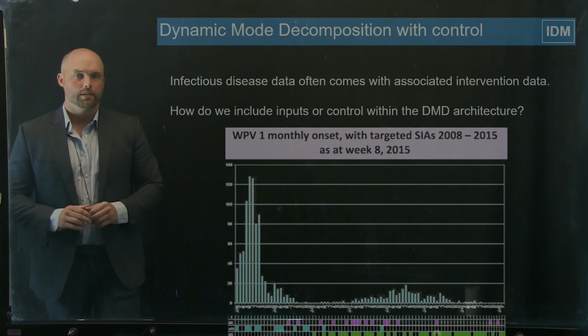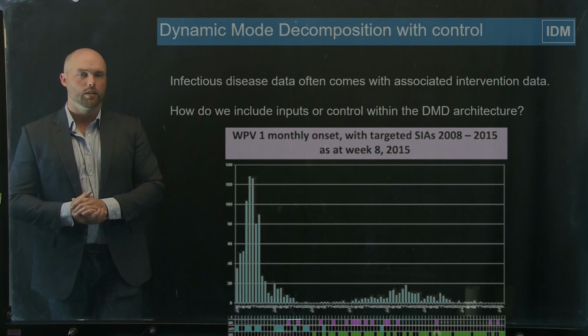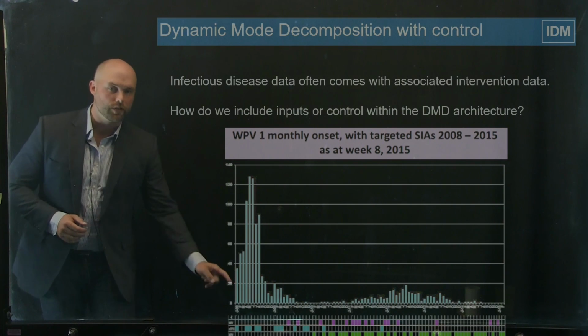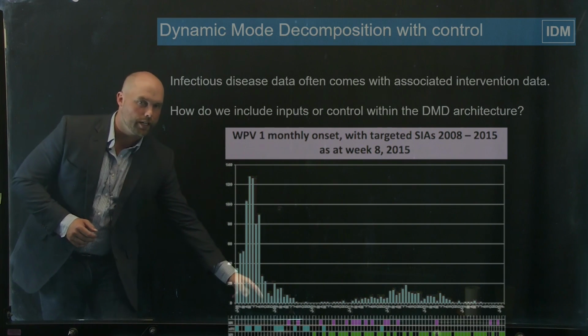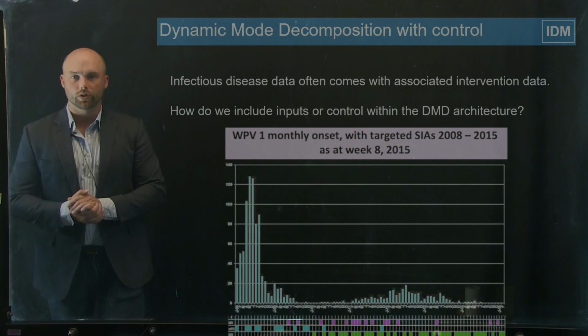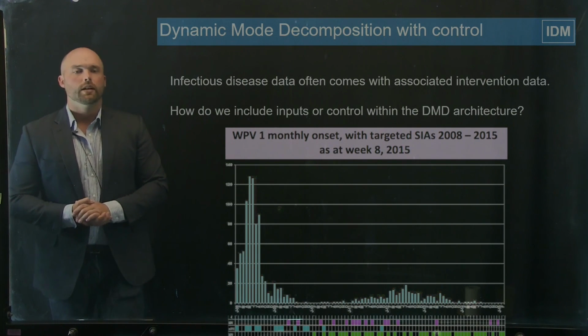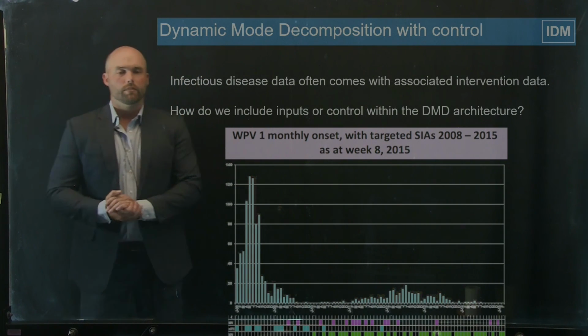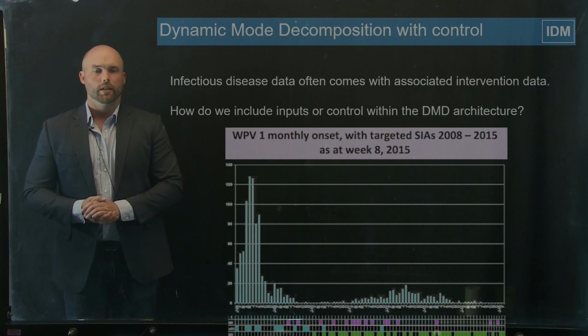Now, to motivate this, here is wild poliovirus 1, type 1, by month for about 6 years. Each of the larger tick marks is January on the x-axis. On the y-axis is the number of paralyzed children for those months. And you see this interesting temporal characteristic of polio cases.